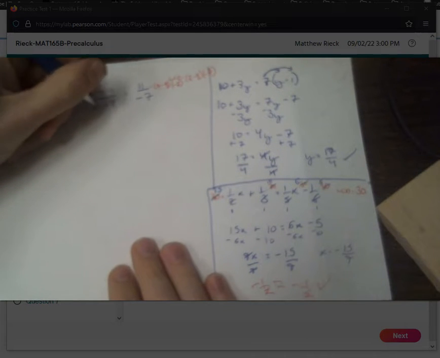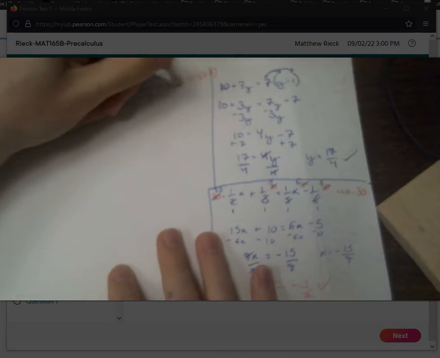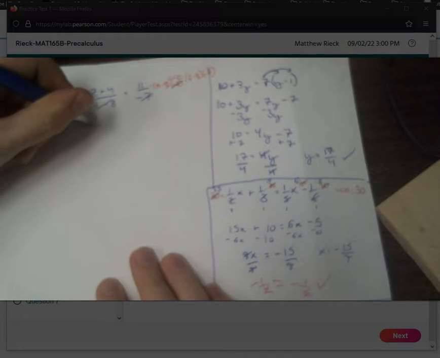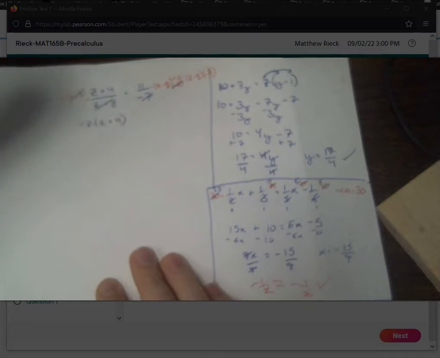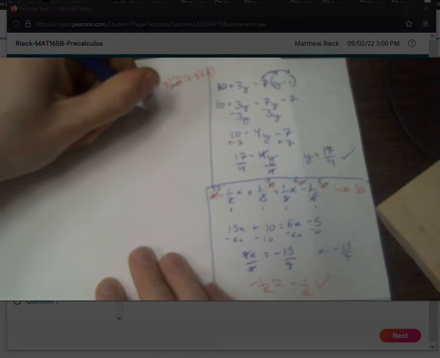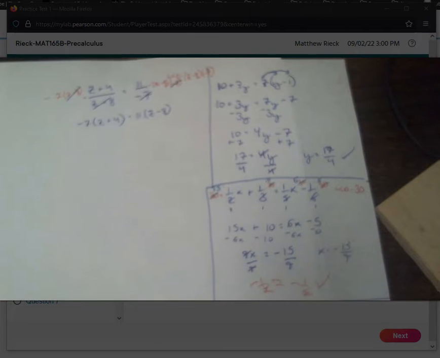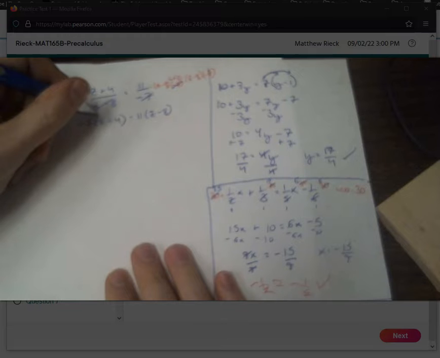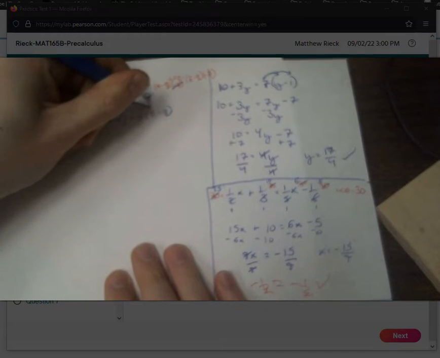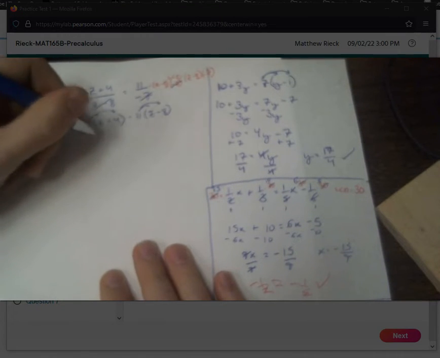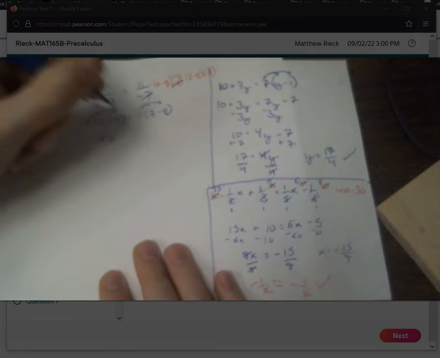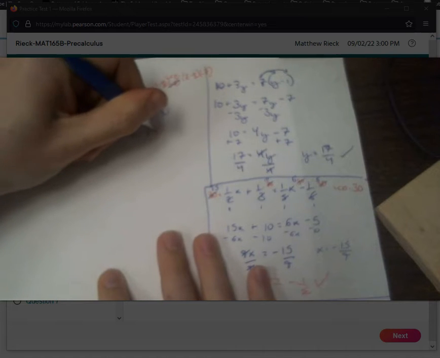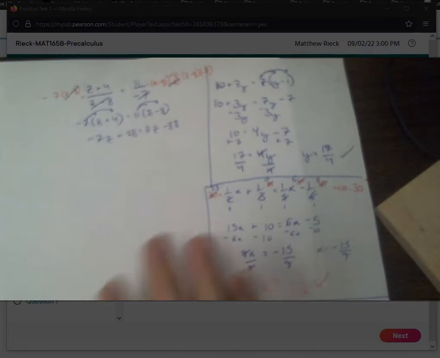Again, on the left-hand side, the z minus 8 is going to cancel. On the right-hand side, negative 7 is going to cancel there. All right, so you have negative 7 times z plus 4 equals 11 times z minus 8. So we can simplify, so we can distribute on both sides here. So you have negative 7z minus 28 equals 11z minus 88.